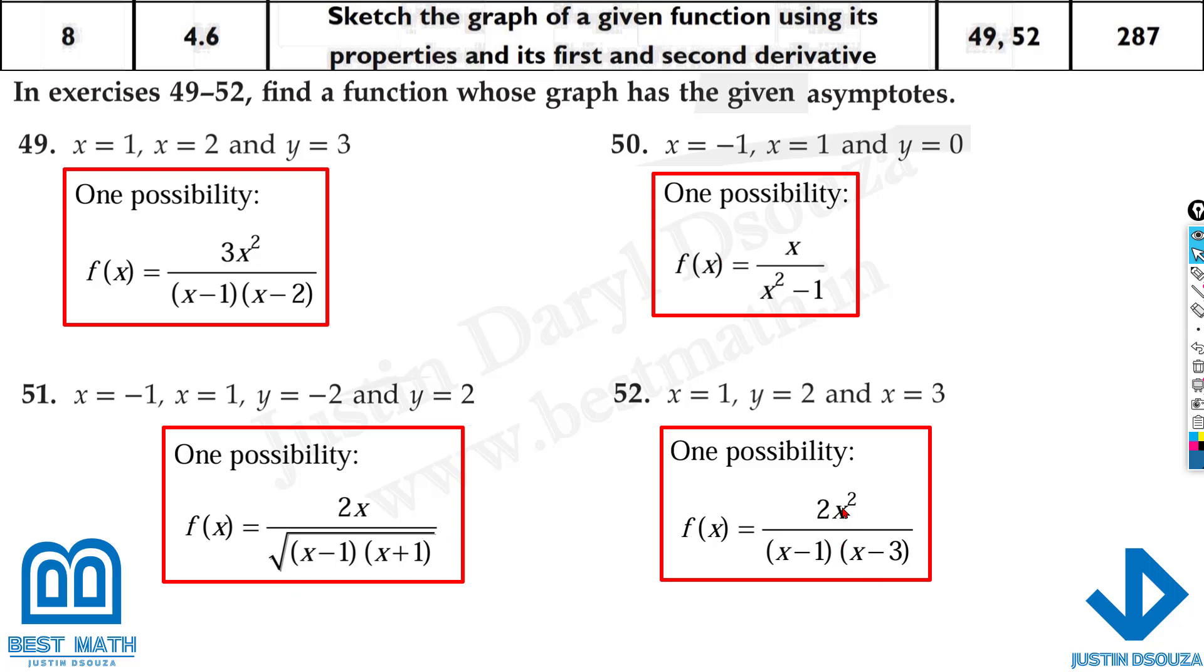You can easily eliminate all the other options. This is wrong because the square root, this is having 2 here, and this is having only x here. And whereas, if you look at this question, only this is the possible answer. You can have a little different answer as well. Over here, I can have 3 as well. Therefore, it is very important for you to look into all the four options and then eliminate and get the correct answer. Now, let's go to the graphing calculator for a minute.